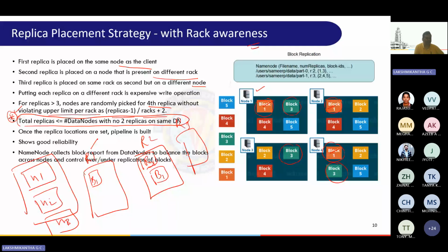One more very important thing is, the very first time, what is the name node going to do? The name node is going to push this replica to block 1. And what about the other replica? This replica is pushed by this data node. So here, from data node to data node, we have a communication. The second replica is created by this data node. So from here onwards, guys, data nodes are going to communicate with each other.